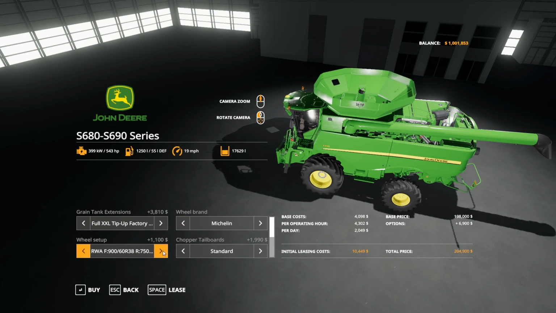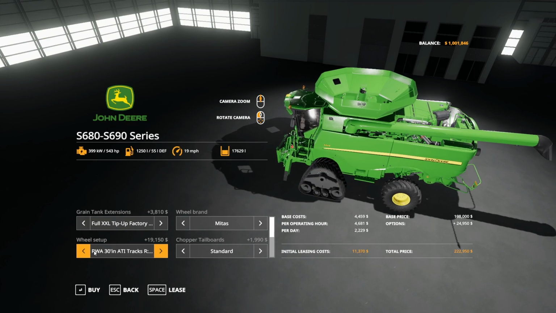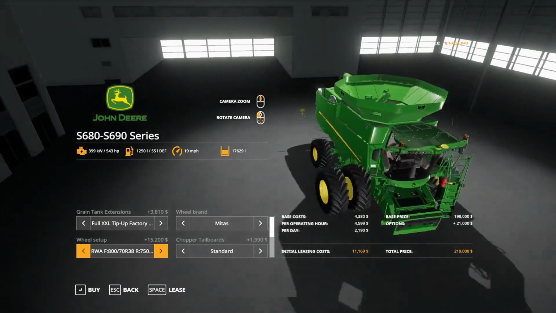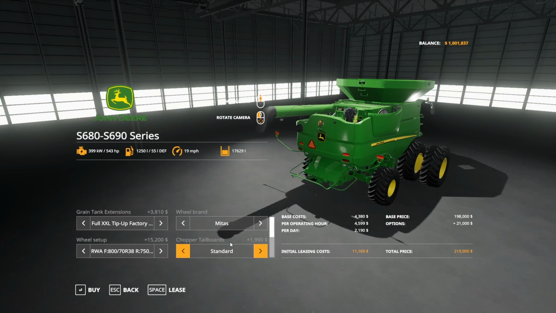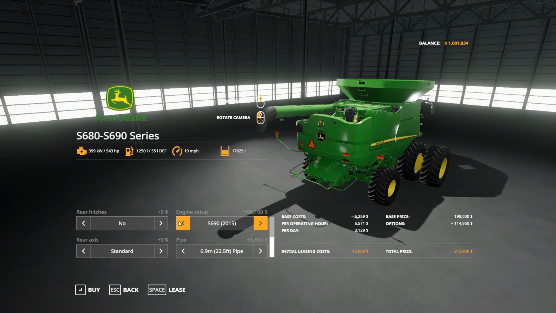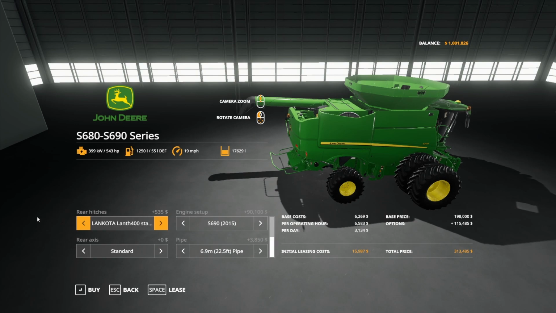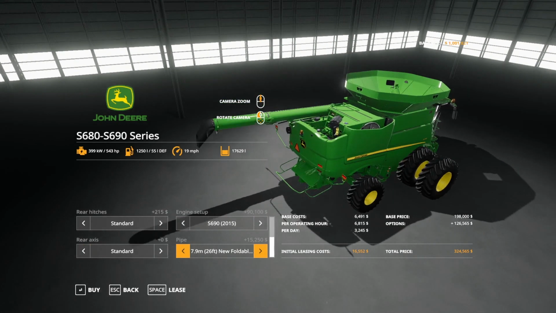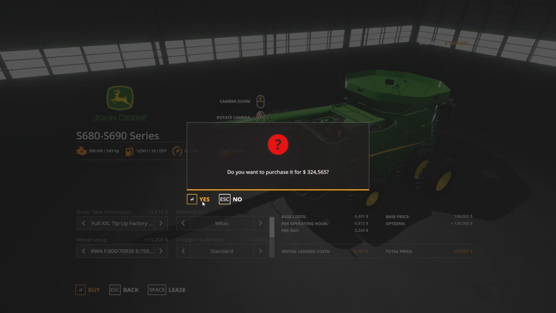Michelin or Midas, I don't know. As long as we get a similar wheel configuration, we might have Midas actually. I feel like the duals on Midas would be pretty large. Yeah, like that looks pretty sweet. It looks pretty similar to what we got. Standard, advanced. We'll just do standard is fine. Engine setup, we're gonna go with. Sure, that'll work. Rear hitches. Yeah, we'll put a rear hitch on there just in case. Yeah, we'll get the 7.9 pipe. Okay, 324,000 for that. That's not too bad. We'll buy that. Yes.